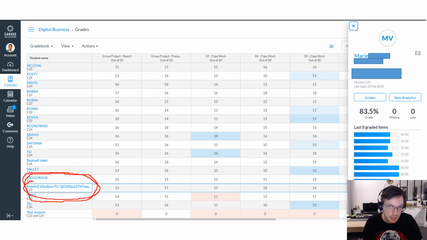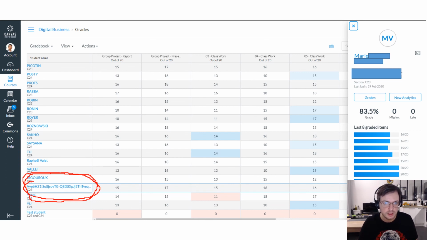Now, if that happens, all that has to be done is the student has to go to their own settings. So they go to their account, then click on settings and then edit profile, and there's an option there called display name. All they have to do is change that display name. So once you add the students, my suggestion is go back to the student list and check if any of them showed up with a weird name, let's say.